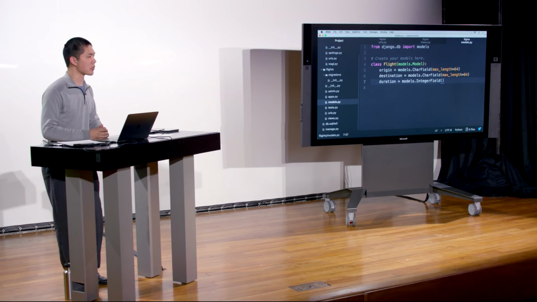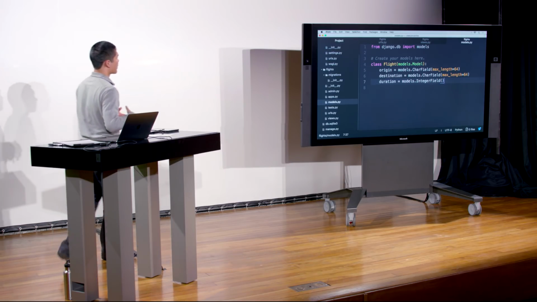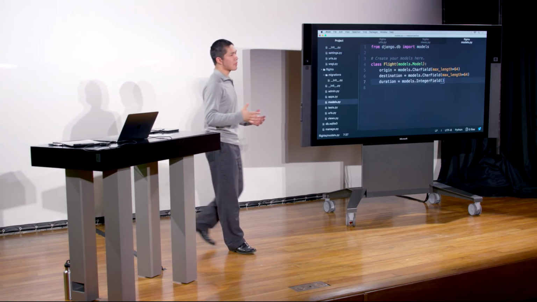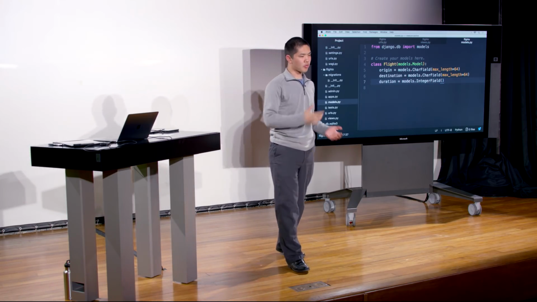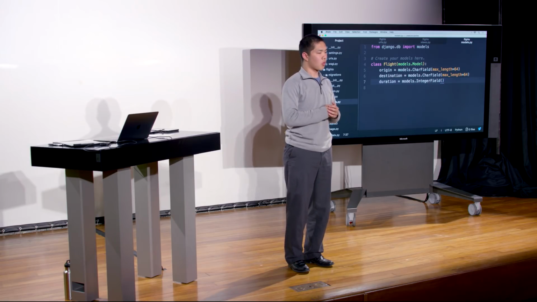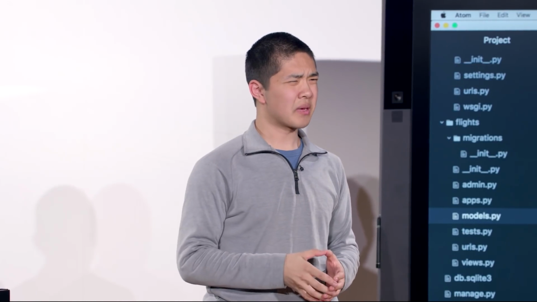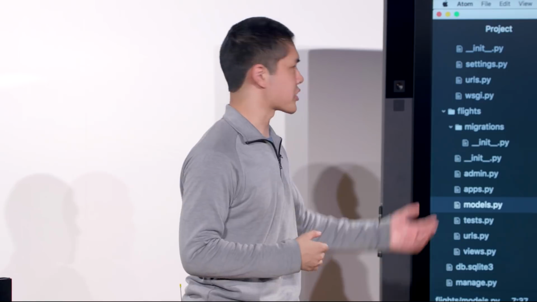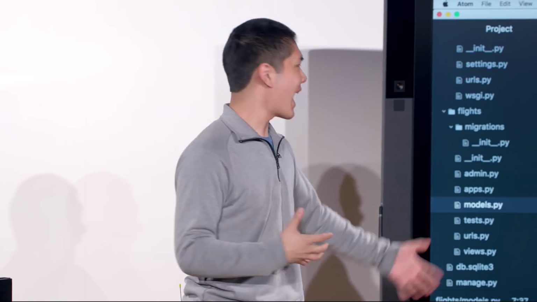And so now what we're going to do is introduce the concept of migrations. And so what will often happen as you build a web application is very rarely is it the case that you will, when you first start building the application, define all of the tables exactly the way that you like them with all of the columns that you want. Because usually you'll start out with some basic framework, but as your application starts to grow, as people start to use it, as you start to want to add features, you'll want to make modifications to your database. You're going to want to add tables. You're going to want to modify the columns in those tables or modify the relationships between them.